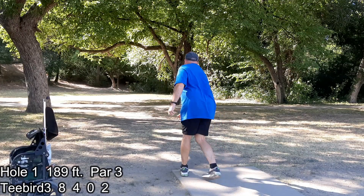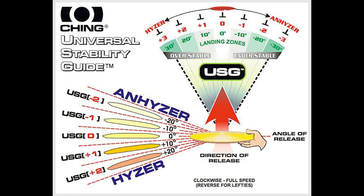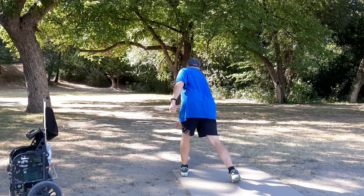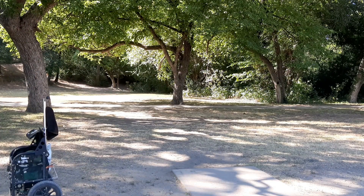It really didn't fade to the right as much as I thought it was going to, because I put too much anhyzer on it. You'll see hyzer and anhyzer on screen. The way I remember it: if your hand is higher than the other side of the disc, it's a hyzer — that applies for forehand and backhand. If your hand is lower, it's an anhyzer. For this shot I put too much anhyzer on it, and it took too long to stabilize back out. If I'd thrown it harder it would have eventually faded right, but it only went maybe 160 feet.